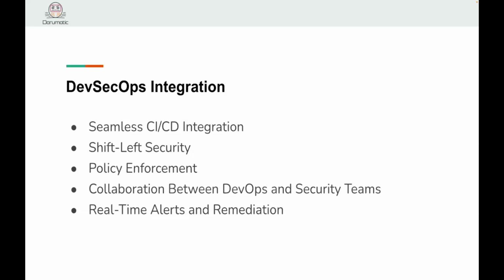It has the benefit of integrating the DevOps team and the security team, which sometimes don't have the same interests in mind, but by using a tool like this, after it's set up, we are aligning those teams together and effectively integrating them in DevSecOps. And obviously we have real-time alerts and actions. The way the alerts work, we can send emails, we can use Slack. Also, the logs in NeuVector will always say which problems have been found.